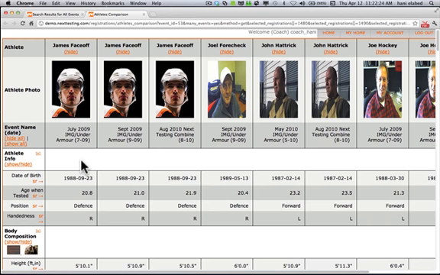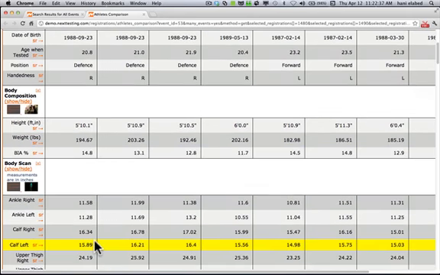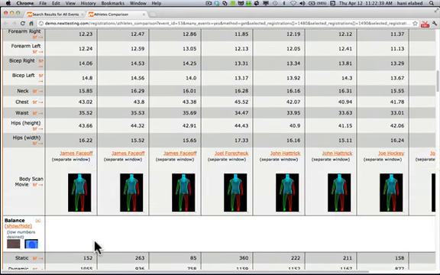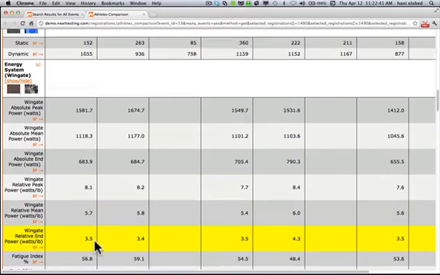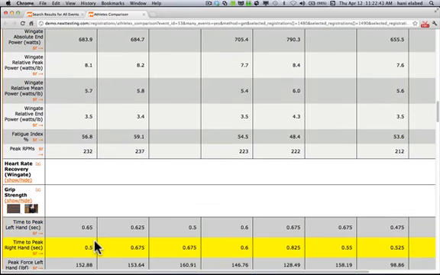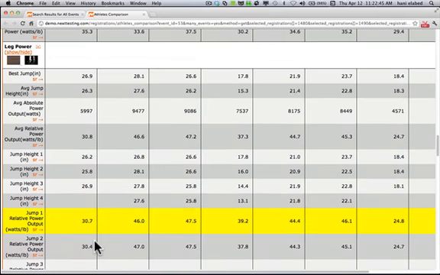Now, mind you, this is going to be a very wide screen, but you can see all the athletes in one athletes compare page. And if we scroll further down, all their results for all the events they've participated in.